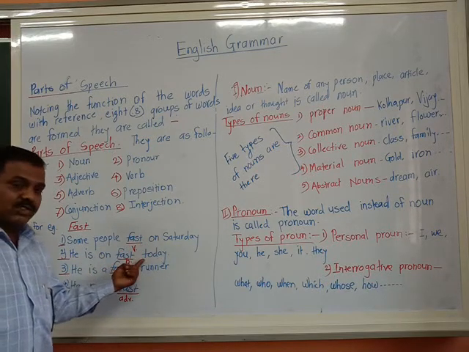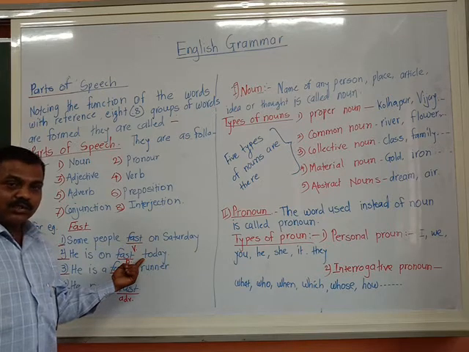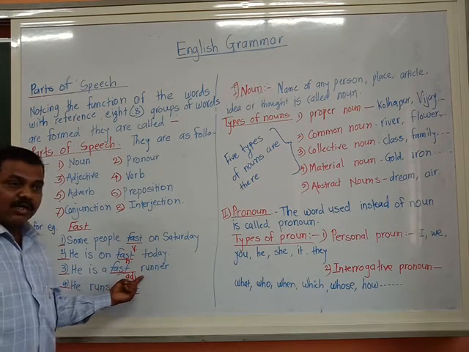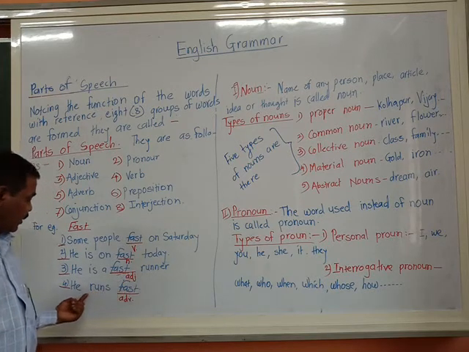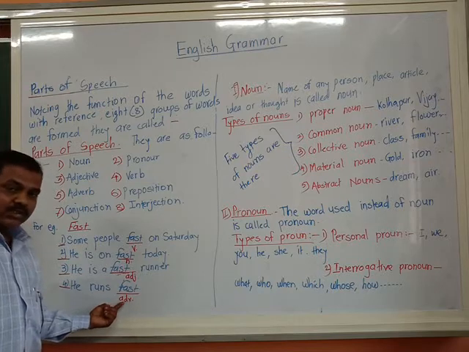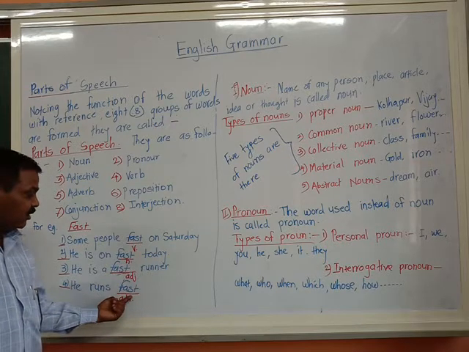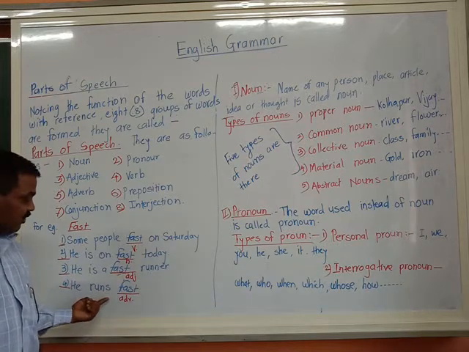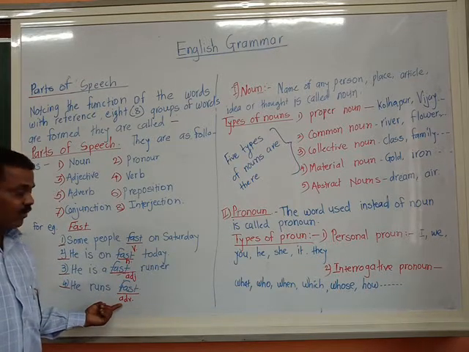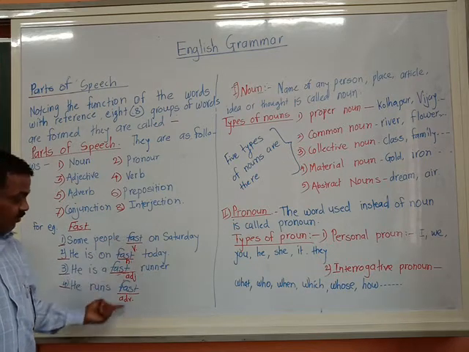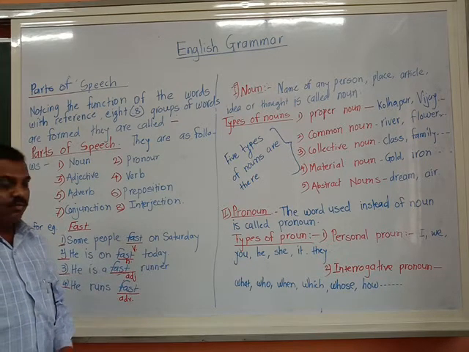He is on fast today. त्याचा आज उपवास आहे. He is a fast runner. तो वेगवान धावपटू आहे. He runs fast. तो वेगाने धावतो. धावण्याची क्रिया कशी होते? The action is described. Here the word runner is described. So when the action is described, the word is called an adverb, and when the noun is described, it is called an adjective. Like that, the same word is classified into 4 categories.